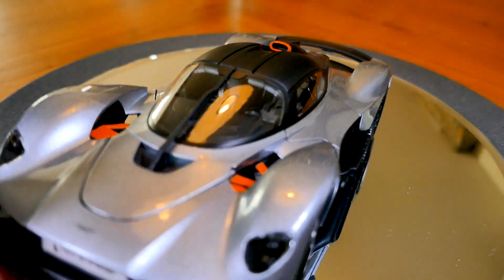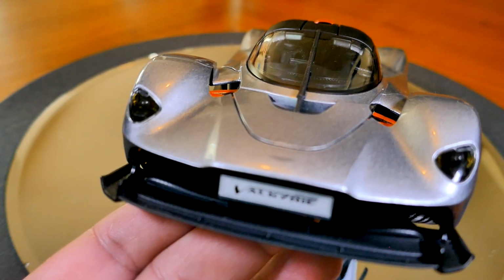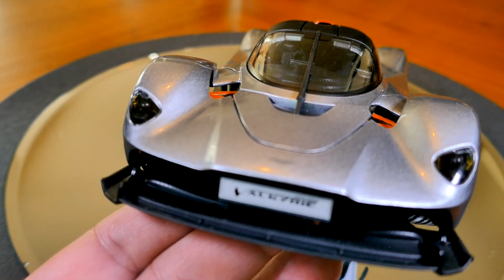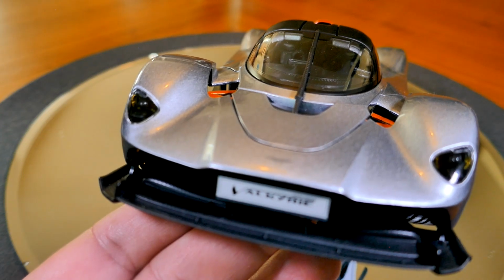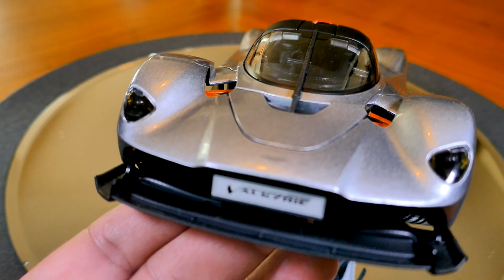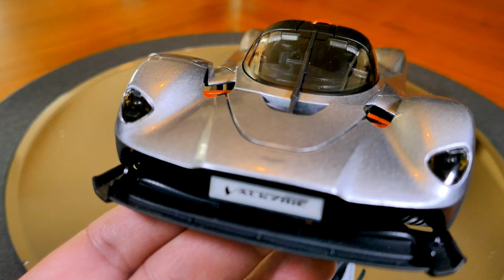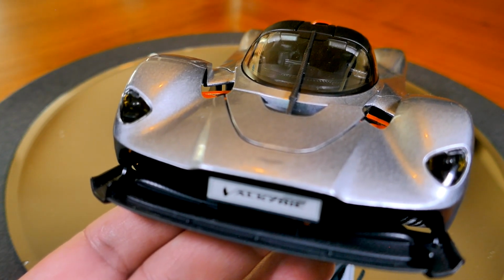Okay, taking a look at the front here. Lovely front aspect. It's just very aggressive looking. In a way, it looks a bit like a Koenigsegg Jesko with the smaller and widely spaced headlights.